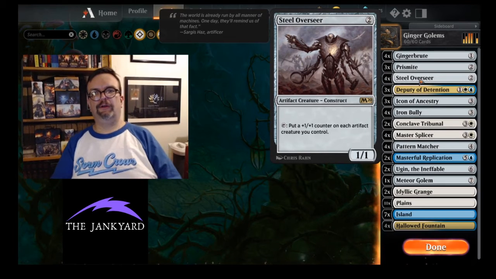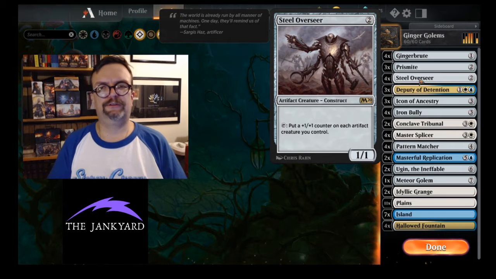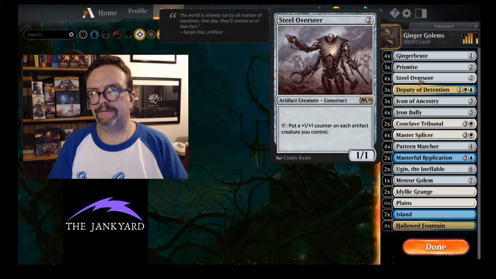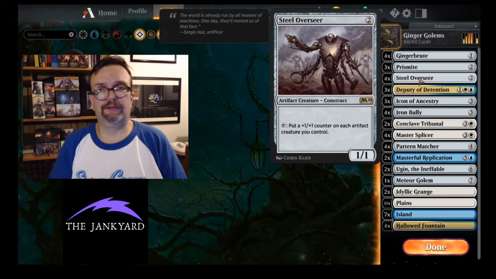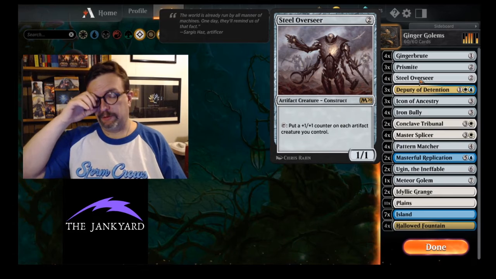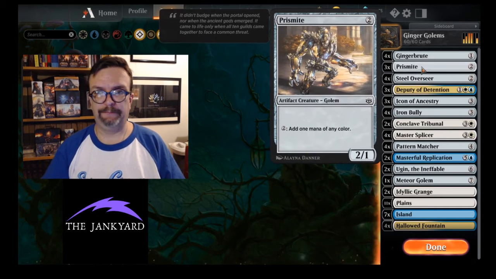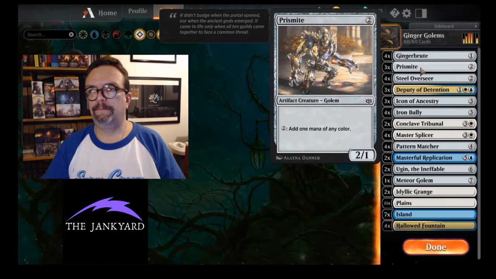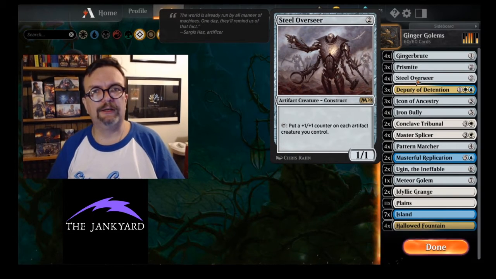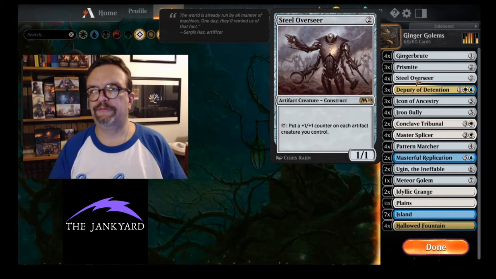Okay, Steel Overseer is not a golem. That's unfortunate. Kind of looks golemish. No, he looks like a construct. But Steel Overseer is just great for tapping him and making all your golems bigger, because all the golems are artifact creature golem. So great to have. We got a 4-of in there. I love the Steel Overseer.